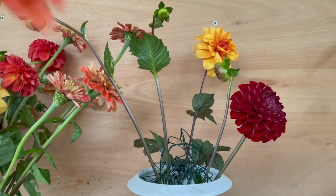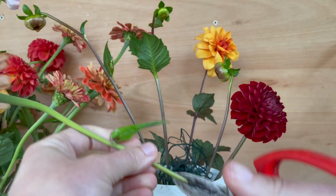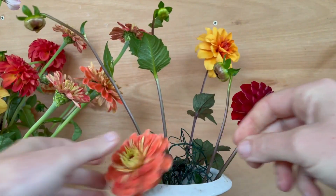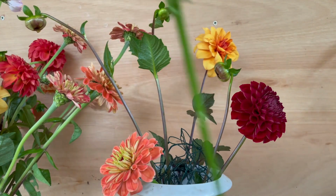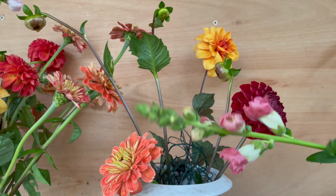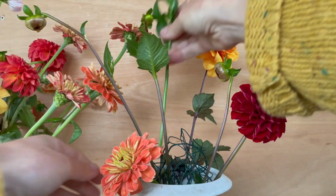I've only grown these peach zinnias this year. Haven't done any other colours. Next year I will, for sure. Nice to have different shapes. So looking at the points of the snapdragon, I think these are Apple Blossom snaps, and the shelf life of these is fantastic.